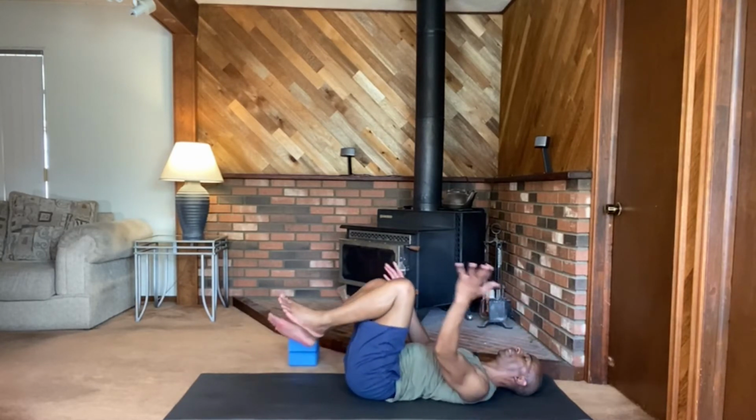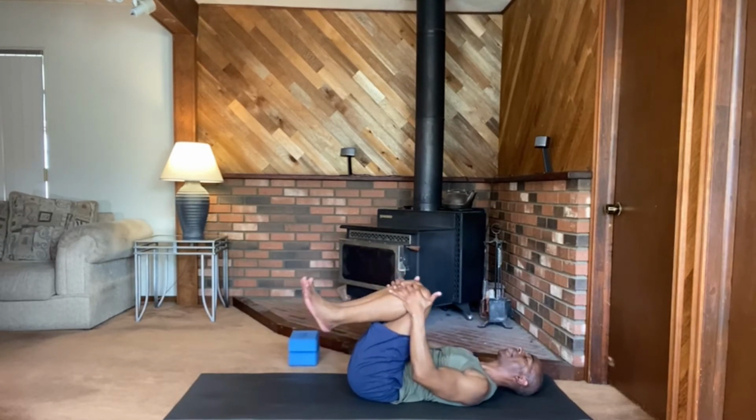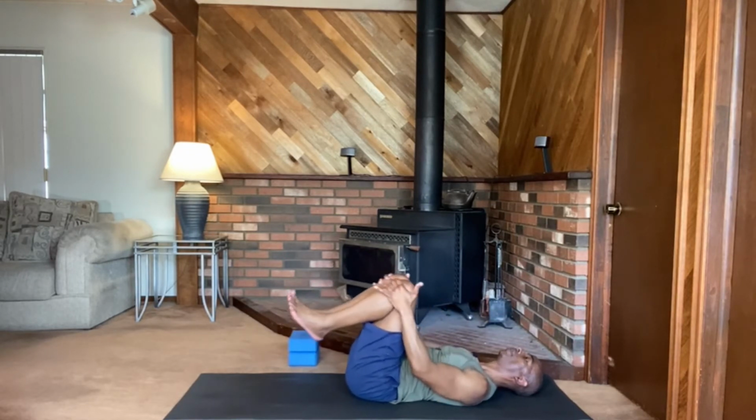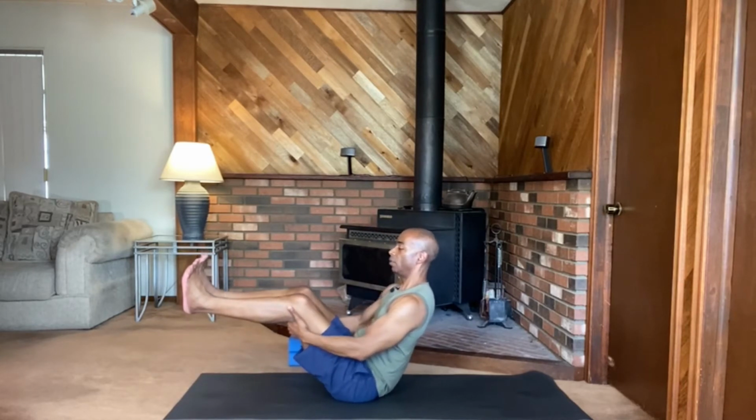Once again, hug knees in towards body. A gentle rocking forward and back, generating some energy and movement. Deep breathing. Whenever you're ready, with a good exhale, rock your way up to seated so we can come to boat pose. We often do the boat pose with the feet lifted. You can do this with knees bent.